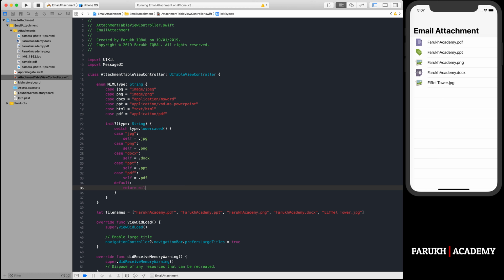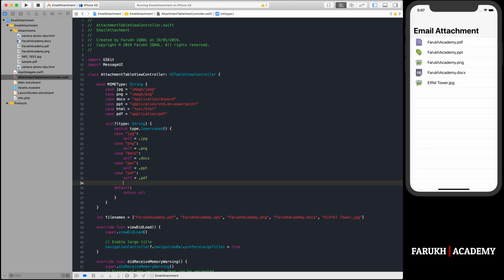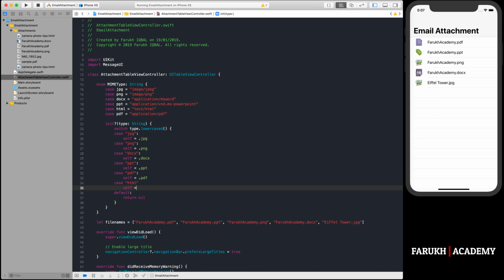Enumerations are particularly useful for storing a group of related values. Therefore, we use an enumeration to store the possible MIME types of the attachments. I have forgotten one case. Case HTML will be equal to self is equal HTML.